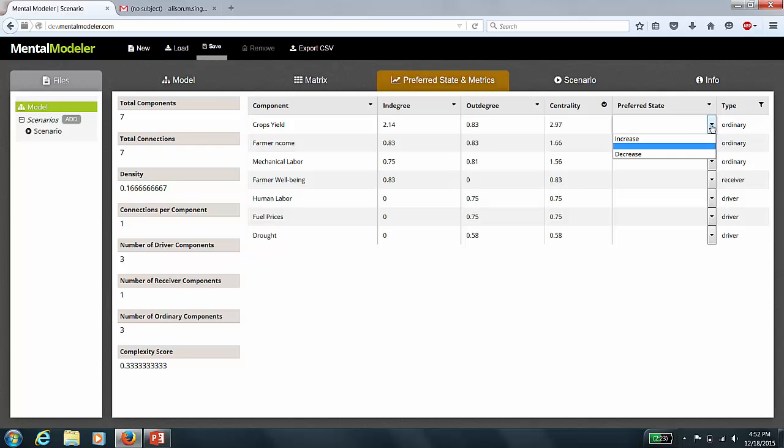What we can also do is describe what we want the system to look like. We can define any of these variables as we want to see it increase, we want to see it decrease, or we really don't care either way. This is really just more about deliberation, as far as if we were to enact a management intervention or try to change the outcome that we expect, what would we want the system to look like in that case?